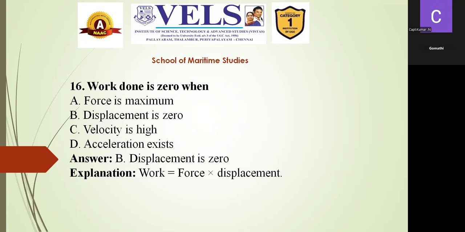The next question is: work done is zero when. There is no work means work done is zero. When will it happen? Option A is force is maximum. No. When we give force to the object, it is displaced from one place to another place, so some work is done there. So option A is not correct.